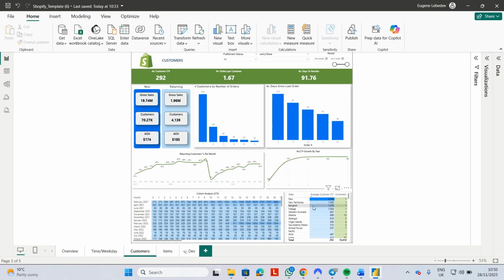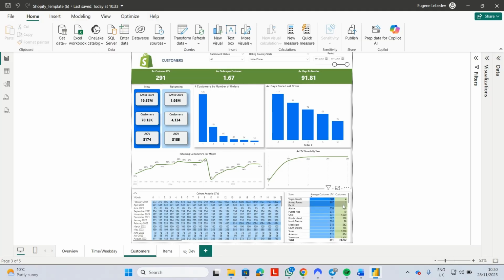Here you can see where your customers with the highest customer LTV usually come from, so which states they're coming from, and you can basically analyze which states give you a lifetime value which is above average.